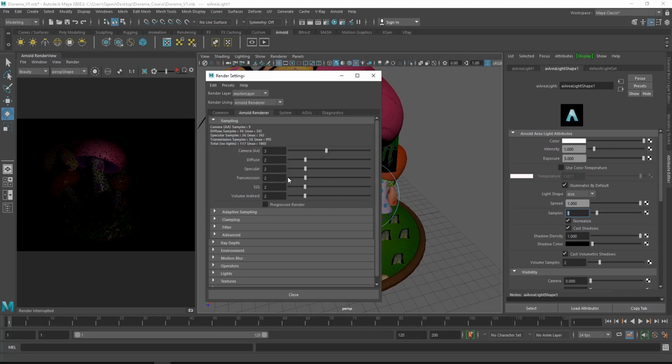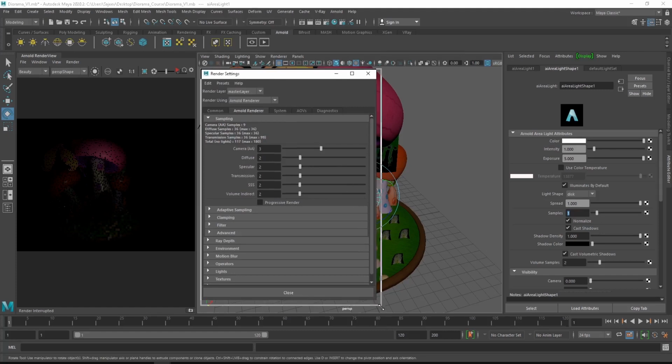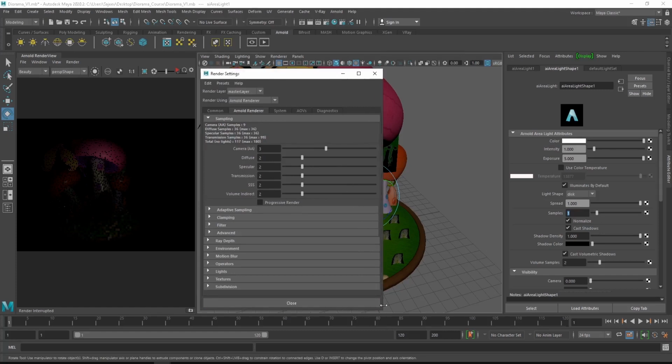And in sampling, how it works in Arnold is you have to focus on it properly, otherwise you will be adding too much sampling, and the final render will take too much time. So for example, in camera samples we have 3, so it will multiply itself.